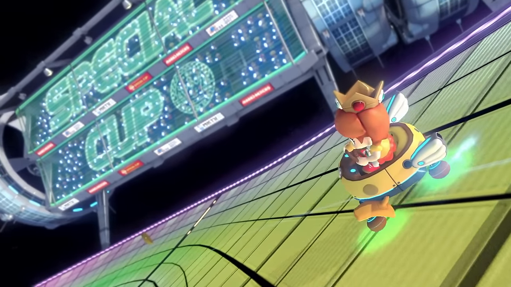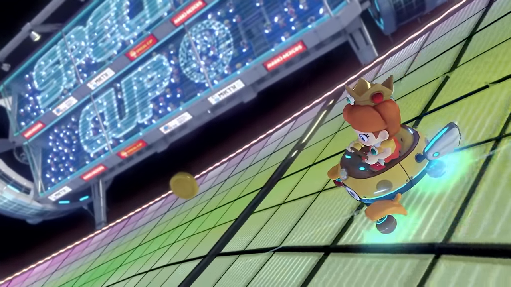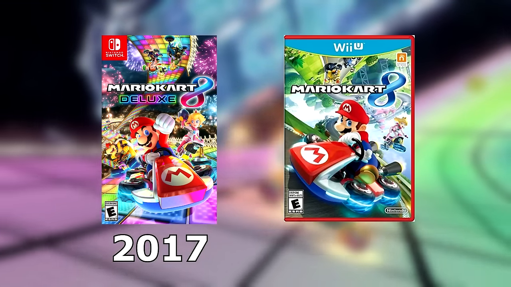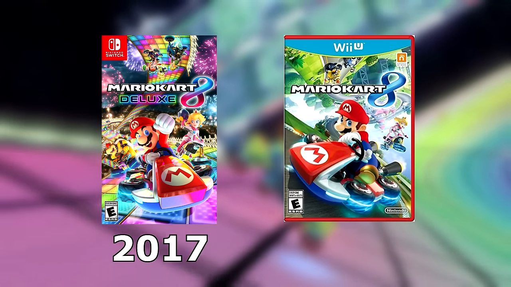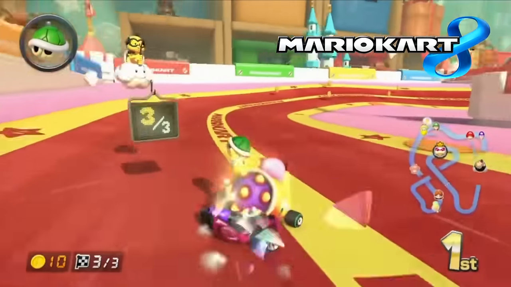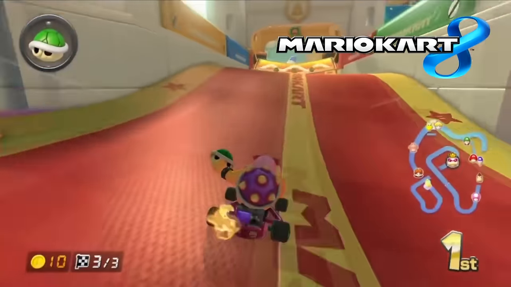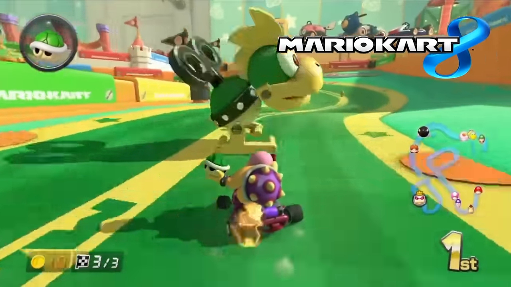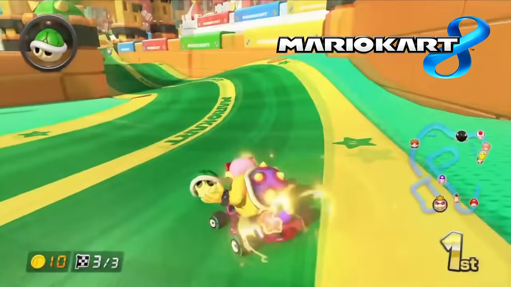Before we talk about the origins of the first world record, we're going to need a bit of a history lesson first. Mario Kart 8 Deluxe was released in 2017 and is a port of Mario Kart 8, which was released on the Wii U in 2014. Anyone who was speedrunning Mario Kart 8 on the Wii U already had knowledge of the track layouts because the tracks didn't change in the transition to Mario Kart 8 Deluxe.